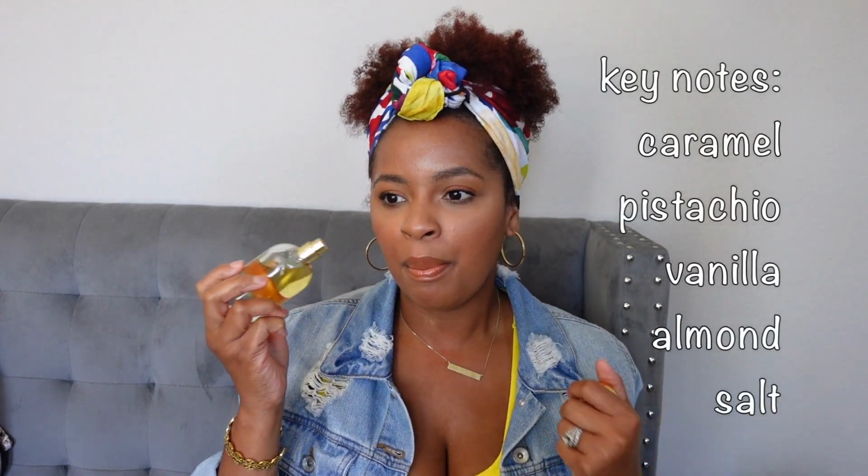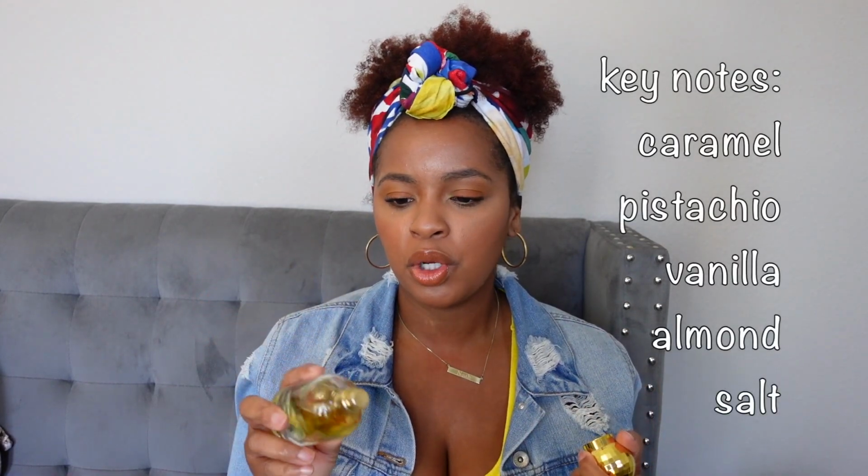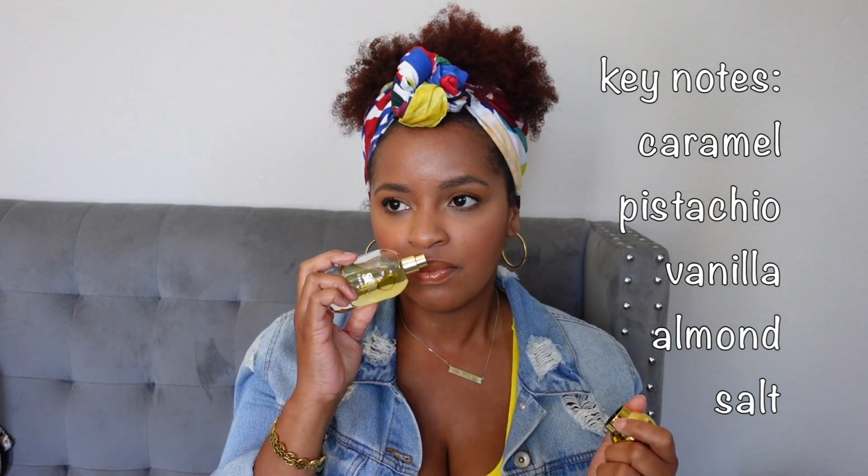This fragrance has the same scent as the Boom Boom Cream from Sol de Janeiro that is so popular. Kind of smells sweet and salty, like popcorn. I'm not sure if popcorn is an actual note in this, but that's what it kind of smells like, a sweet, salty caramel popcorn. Very delicious smelling, very gourmand, yummy. Works well in hot weather. Every time I smell this, it reminds me of the beach, so therefore I think it would be perfect for a beach vacation. And again, I stuck it in nighttime just because, but you could really wear this day or night.